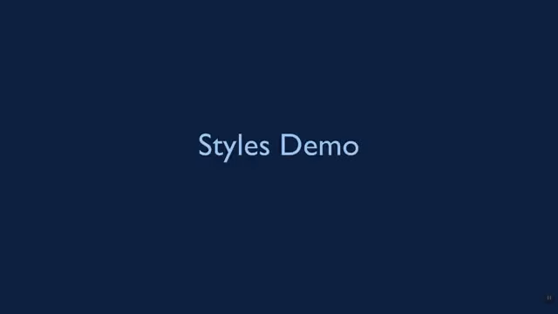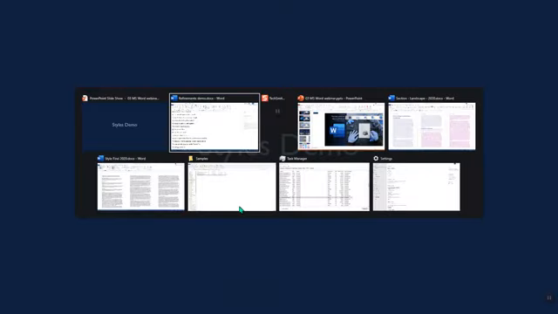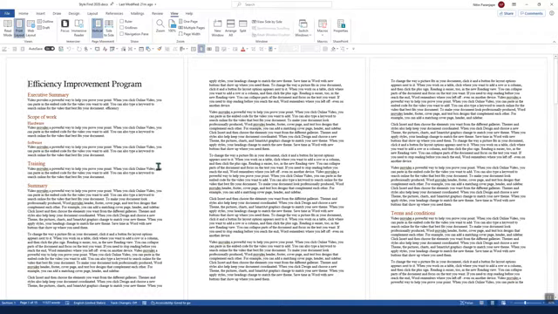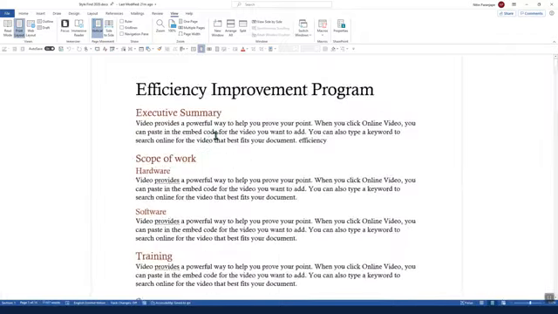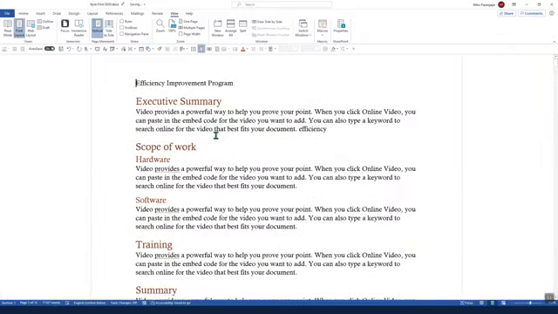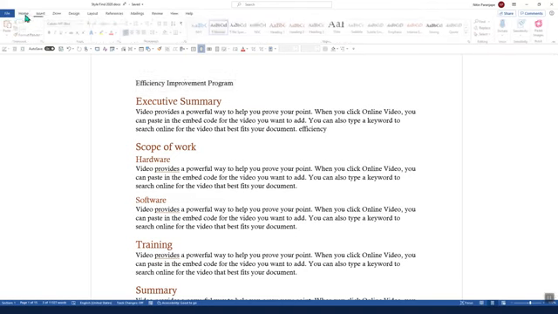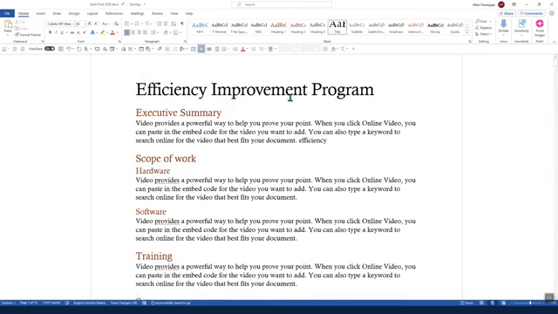Now let me show you what styles are. Styles are a way to make Word format the document rather than you formatting the document. For example, when I open a document, whatever I type looks like this. Then it is up to me to make it look different. For example, I want this to become a title. I am not going to manually increase the font size and all that. That's not my job. That is Word's job. Your job is to tell Word, make it look like a title.